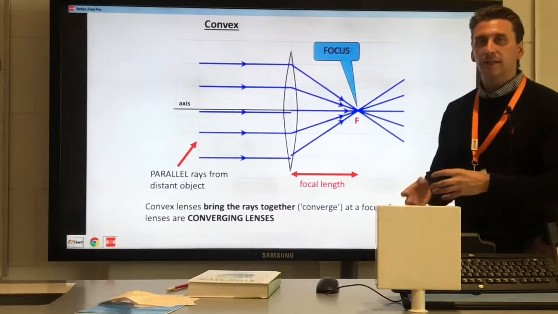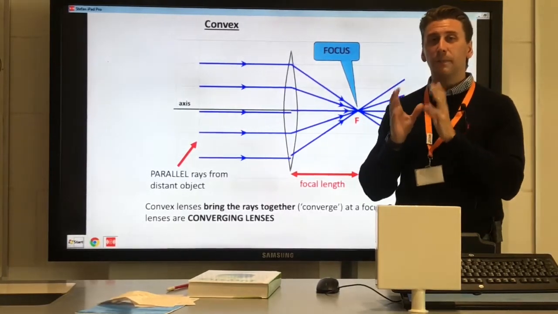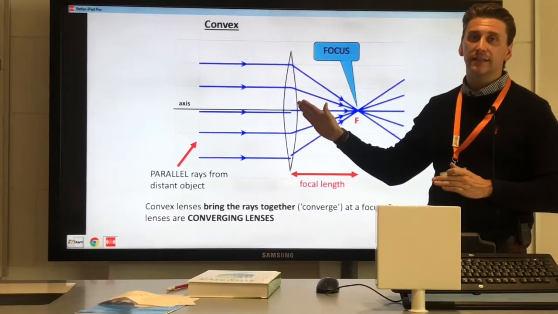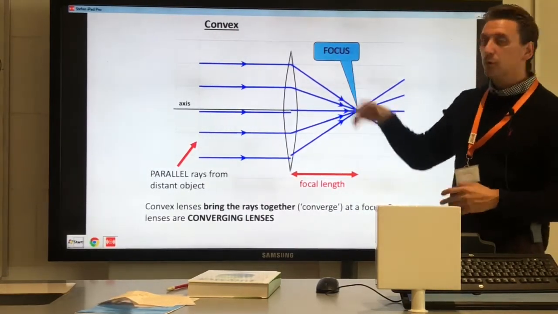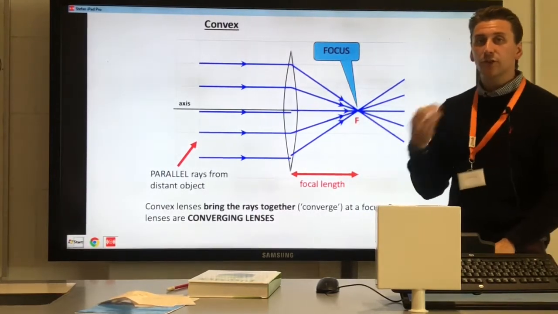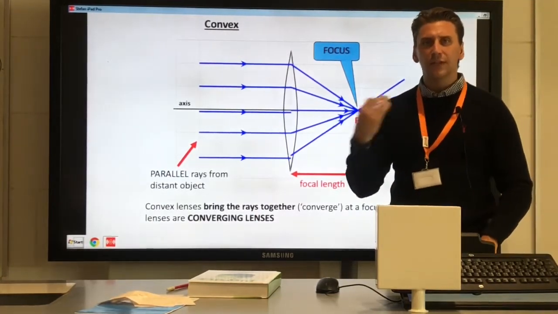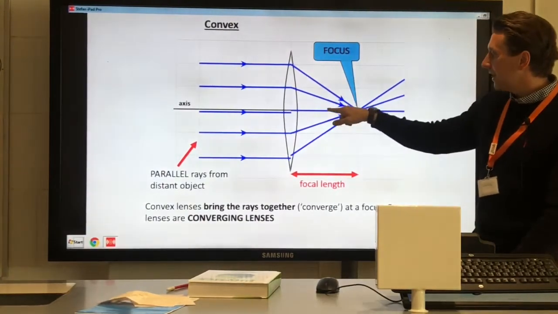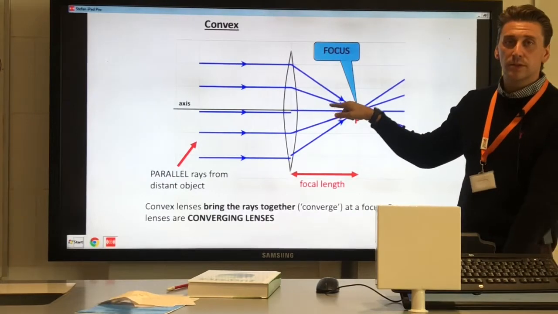So we will look again in a second, but the definition of the power of a lens is how much the lens refracts the light. So more refraction would mean that the lens is more powerful. The consequence of having a more powerful lens, and therefore the light refracting more, would be that it would actually cross at a closer point to the lens.